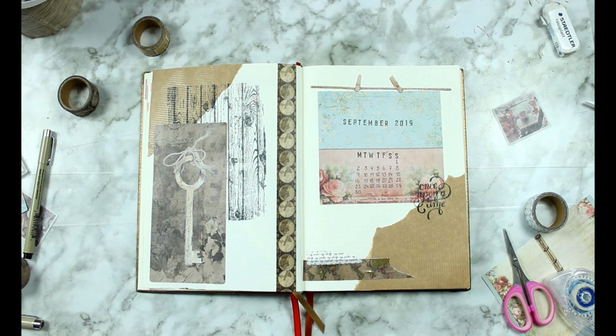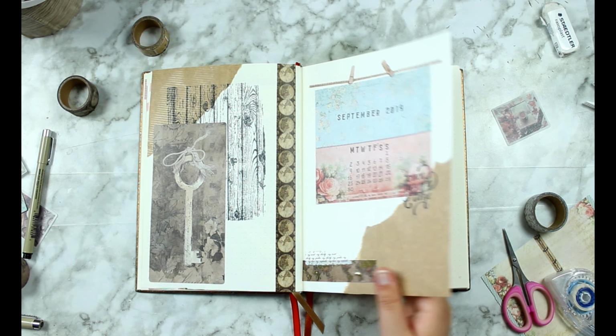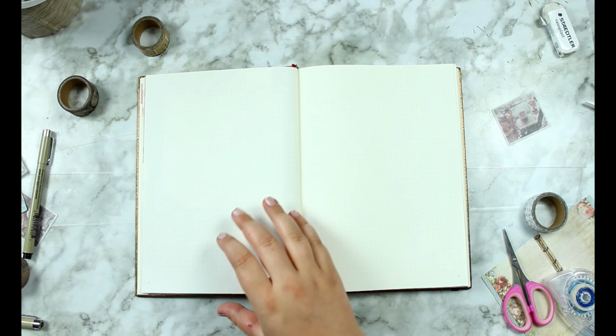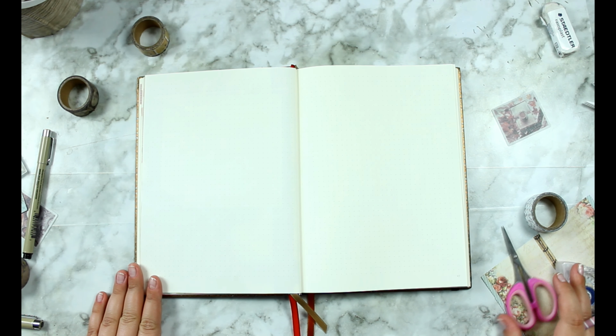And this is how my page turned out. It took me, I think, an hour to make this page because I just didn't know what to do with it. But it's still looking nice, so let's move over to my next page.